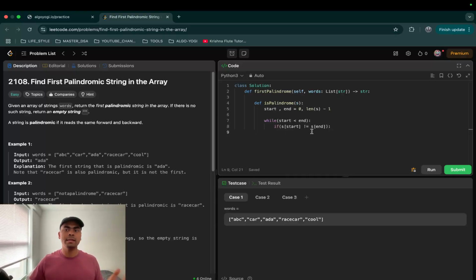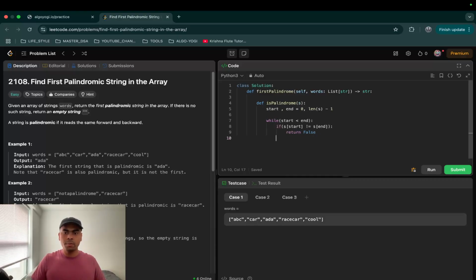If it is even, there might not be a middle character, and that's why we don't have equals to here. In an even case, start and end never become equal. In the odd case, there will be a point where they could be equal, but it will still be a palindrome. So if there is a mismatch, we return false.